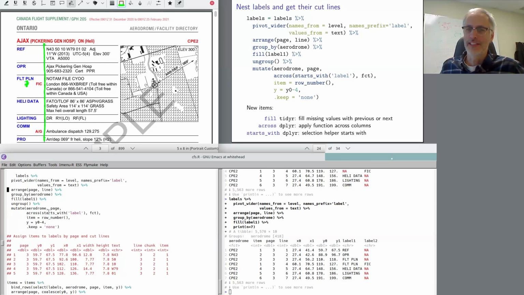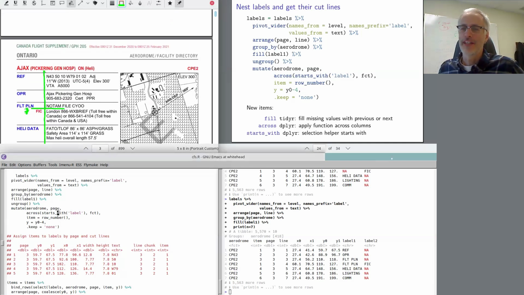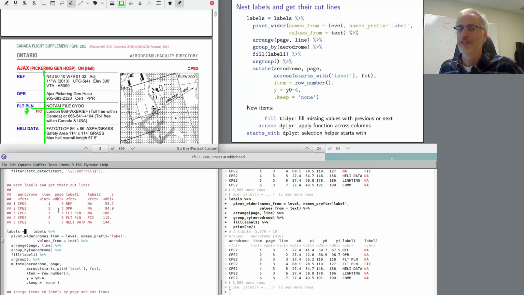So we'll just do the complete label assignment here. Oh yes, and then we're assigning a Y location for the label. We're just taking the upper bound on the label itself, and we're moving up 4. So the 4 is just a fudge factor to deal with stuff not always being perfectly aligned. So we're going to use that Y location to do like a cut across here and say, okay, this stuff here is because it occurs below the associated Y location for this label, this text will be associated with these labels.